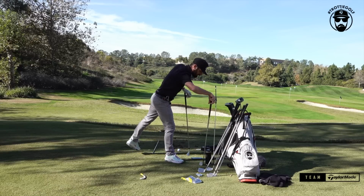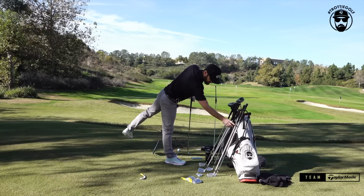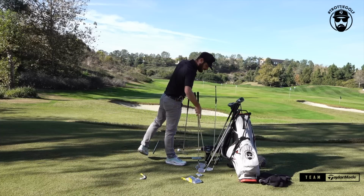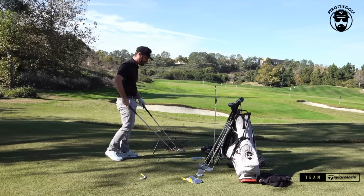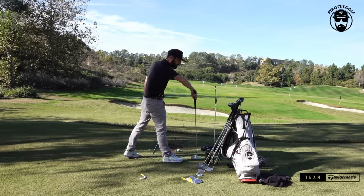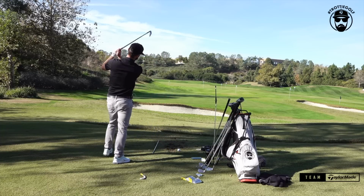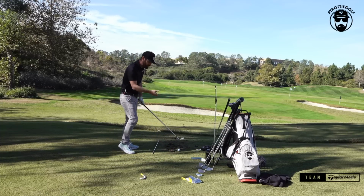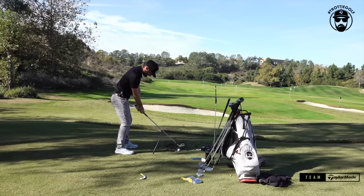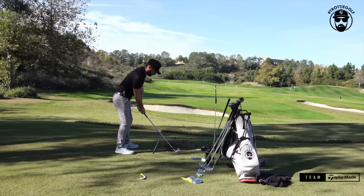Again, if you grab the 4 iron in the 770, it will give you more confidence as you look down on that golf club and you realize that it could be something that you play because it's just bigger, it's larger, a little bit more offset. It looks more friendly to the weekly golfer going out there and playing. And it's where I've maybe decided I want it, because the 5 iron I can handle. I can hit some great shots with the 5 and I'm comfortable with it. I can see enough loft. But the 4, maybe I want some help on those longer golf courses that I play.